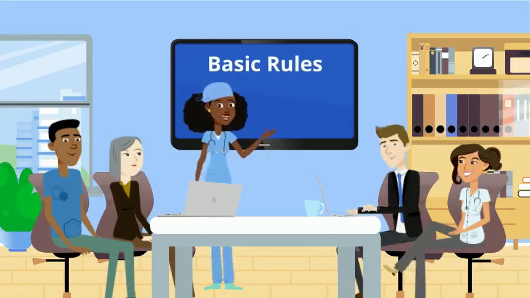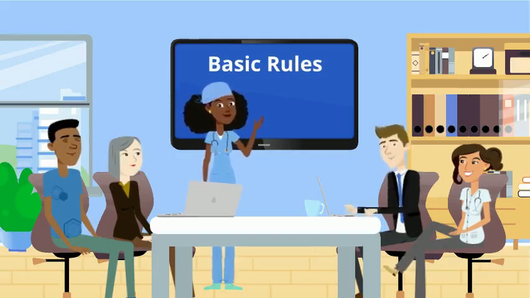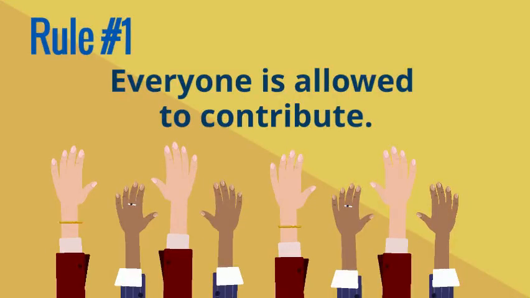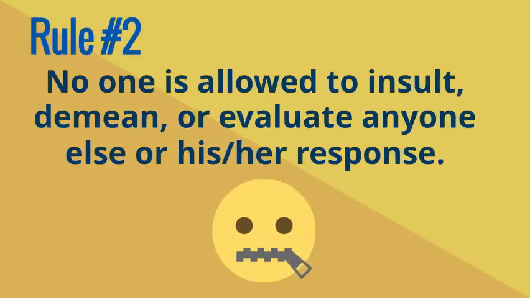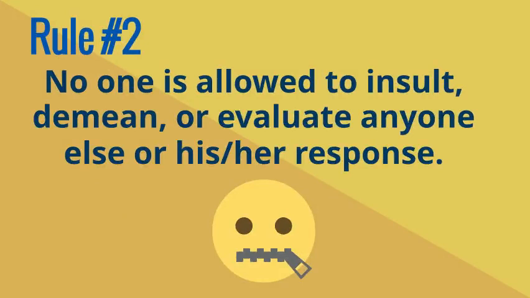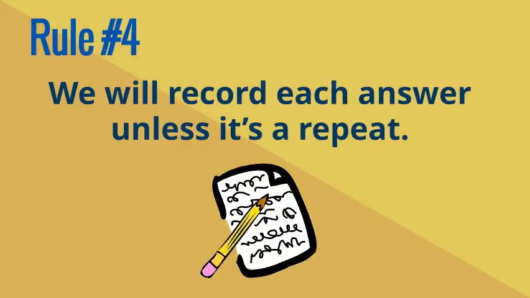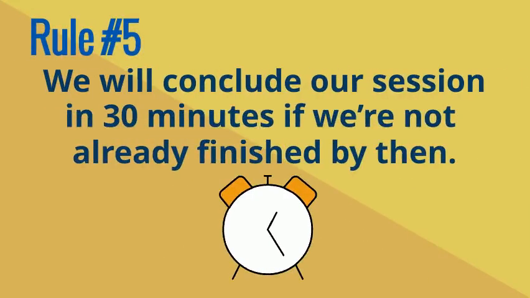Let's set some basic rules for the session so we all stay on track. I'll write a few to get us started. Rule 1. Everyone is allowed to contribute. Rule 2. No one is allowed to insult, demean, or evaluate anyone else on his or her response. Rule 3. No answer is wrong. Rule 4. We will record each answer unless it's a repeat. And Rule 5. We will conclude our session in 30 minutes if we're not already finished by then.